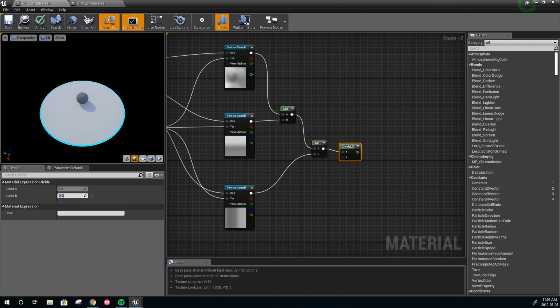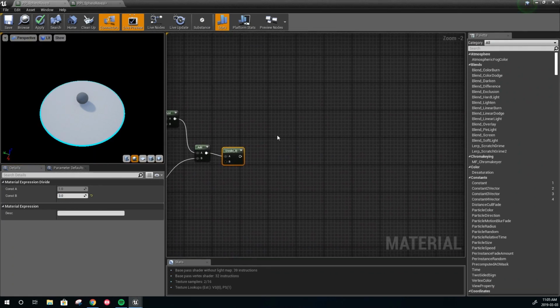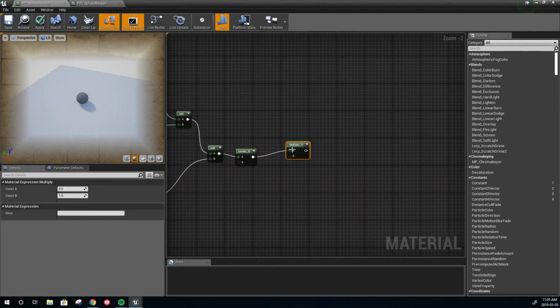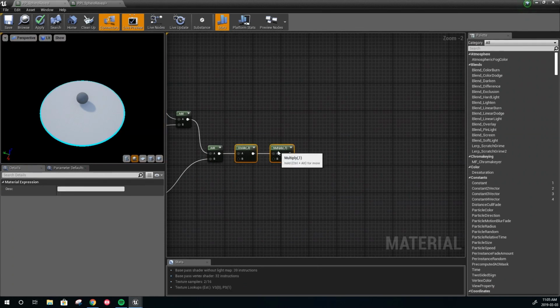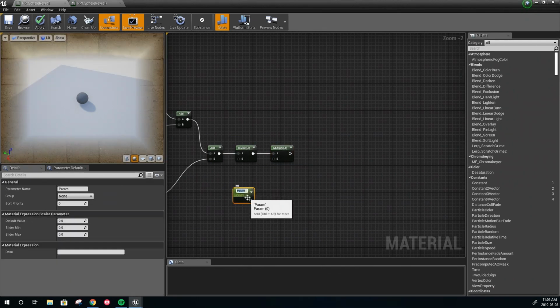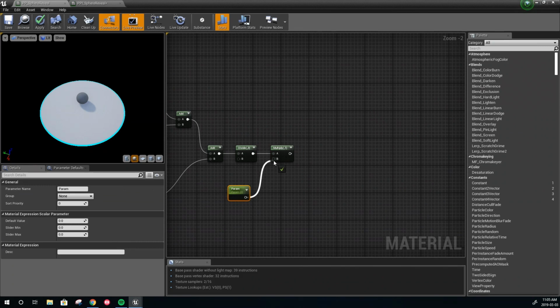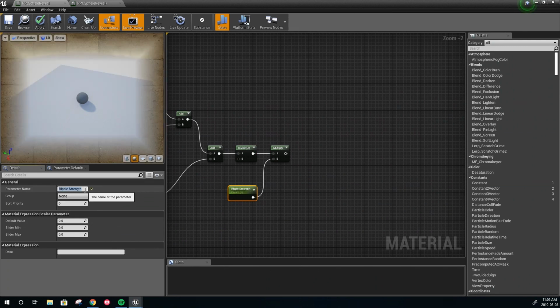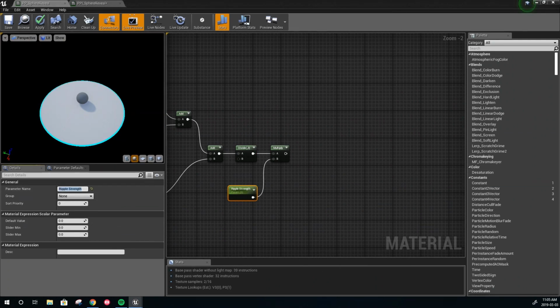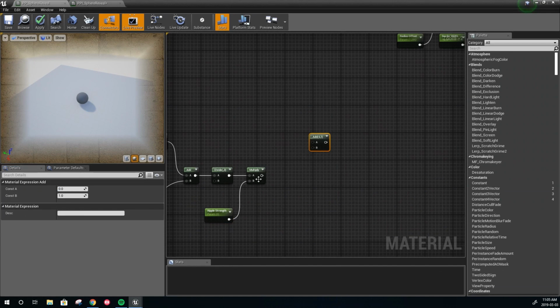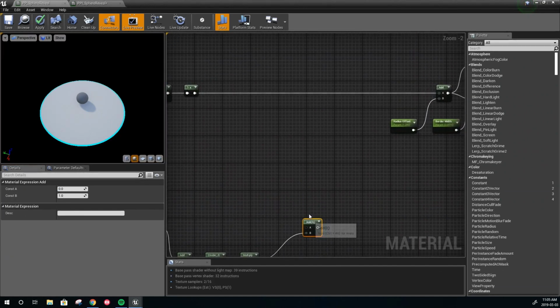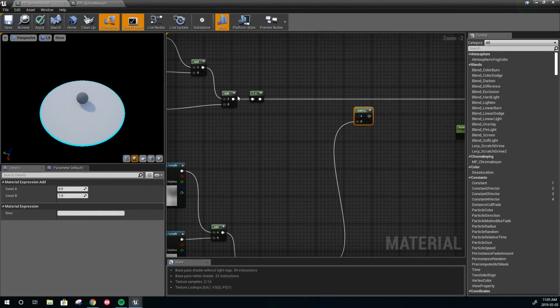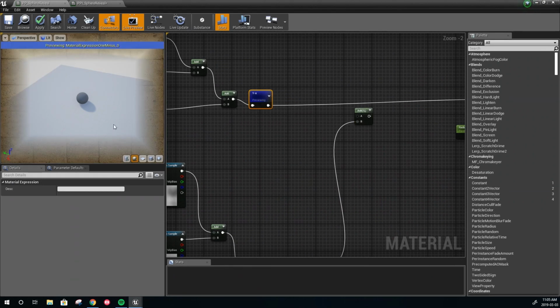Alright. And then we are going to multiply this by a scalar value that we will call ripple strength. And we are going to add this to our gradient that we have here.